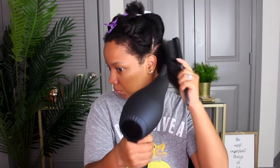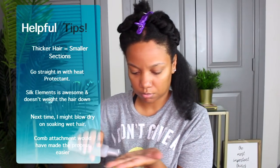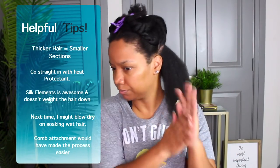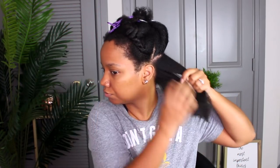This is also my first time using this black Denman brush, which I absolutely hated in the beginning of this whole process. I thought it was horrible, and I was struggling really bad. So I went to go get my Bio Silk, and that's what I'm applying to my hair right now, and it was just so much better.